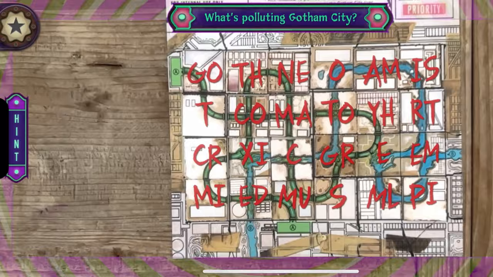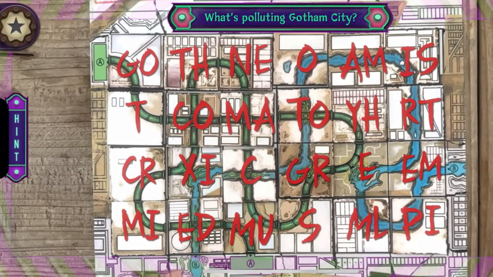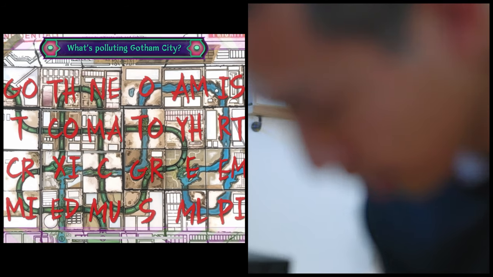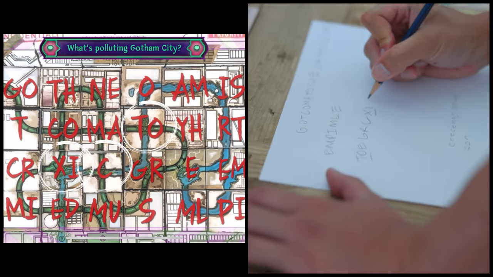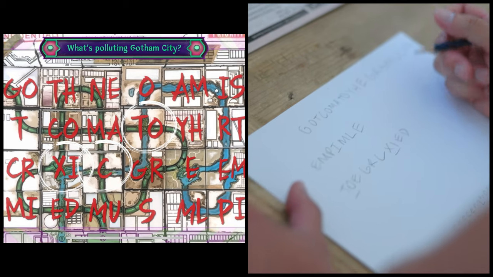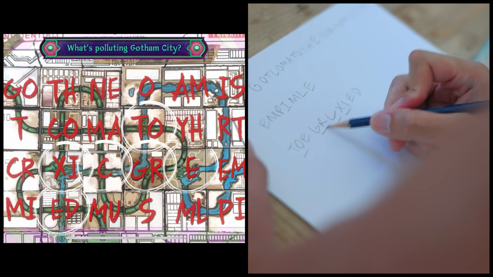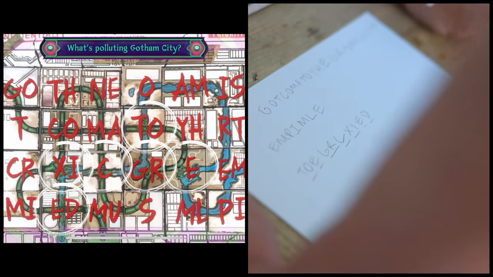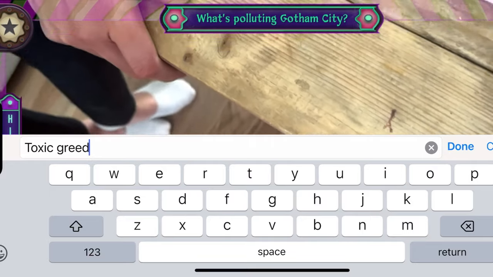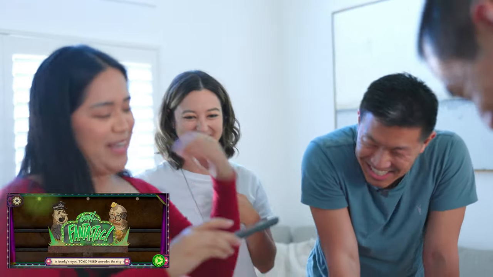Oh, this isn't completely right. Because it doesn't say it correctly? Or maybe it's only some pieces. Oh wait, Goth? D. Gotham. Toxic. ED. Anything else? Toxic. I think that's it. Toxic greed? Oh, that's not right though. So you only did the X's? I only did the one where it's bleeding into each other. Okay, we got it! Big brain moves.